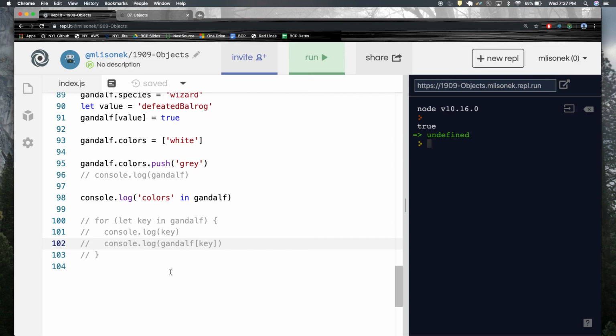And it returns true. If I say colors with a 0, it will return false. The in operator is actually an operator that returns a Boolean value, true or false, if that key is inside of that object. The key is on the left, the object is on the right. This could be useful, or you can never use this. It doesn't matter. But it's there for you to check if a key exists in an object.